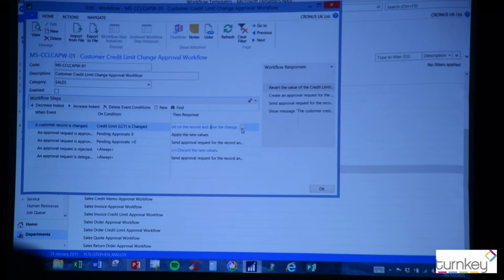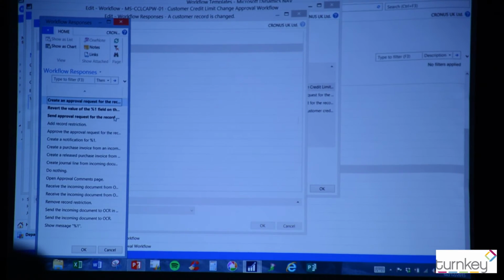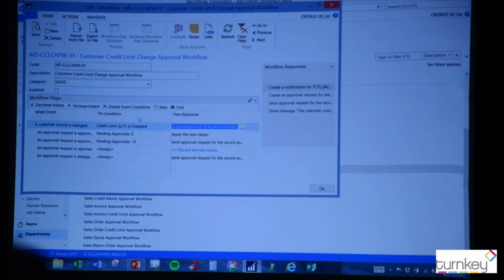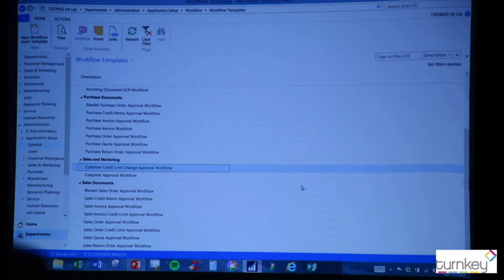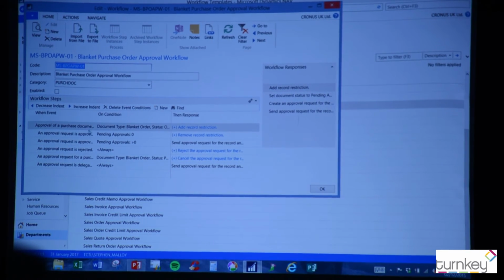And then, your response, so you come in here, what do you want your response to be? And again, there's a whole set of standard responses. And again, you can come in here and say, well, I'm going to just pick something. I'm going to create a notification for a particular person. So you do that, and what this is doing here is going into a list of the users on the system. So I can say that if, I'm just doing a simple example, but you can understand these can be quite complex, if someone changes the credit limit on a customer's account, I want you to tell Jack. Okay. And then to enable that, you simply tick on here, and that's it. I missed out some steps, and then okay, and that's it, ready to go. And if you look at any of these particular ones, you'll find that there's a whole set of ready to use conditions to look for, and then what to do with those conditions.